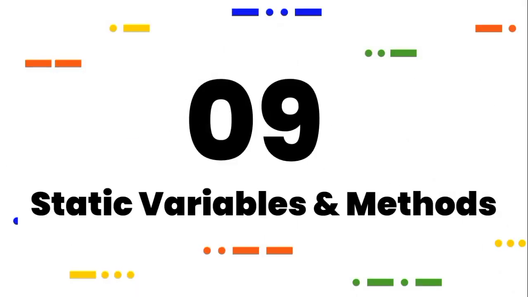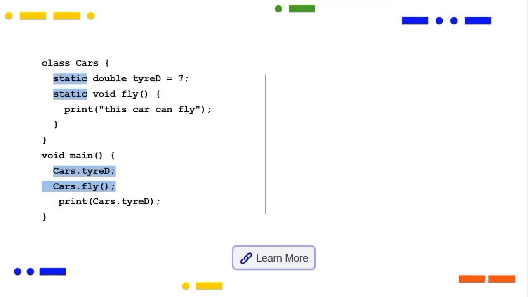Now finally, the last topic that we have is static variables and methods. In static variables, what actually happens is that if we want to create some methods or variables that are to be modified only by the class in which they are defined, you can create static variables, right? You can use the static keyword here.